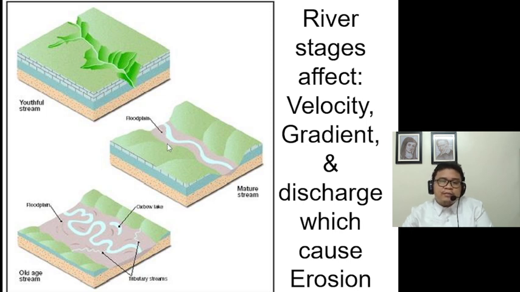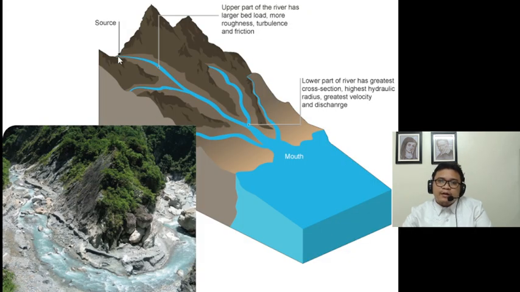Now, when you say floodplain, these are areas where water would likely spill as a result of flooding. That's why it's called a floodplain. And here, the old age stream: you can typically determine that a stream is very old by the presence of these folds in your streams or rivers. Okay, we just explained this a while ago.